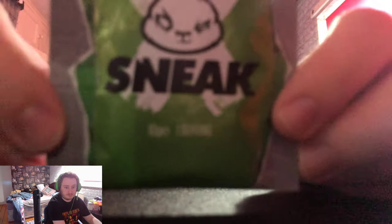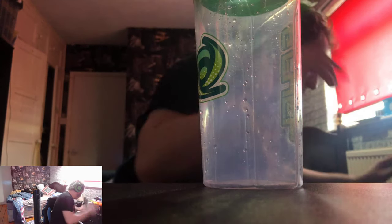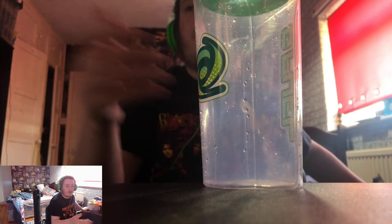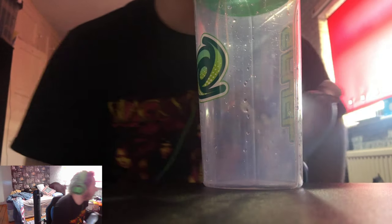Right, as you guys can see, Sneak Sour Apple. I've got my shaker cup here. It's my G Fuel shaker, so I am terribly sorry that I'm not using my Sneak one, but I thought you guys might want to see the colour of the actual flavour. Right, let's get some bottled water out. I'm not really keen on Sneak. The only flavour I was alright with was the blue raspberry, actually, guys.